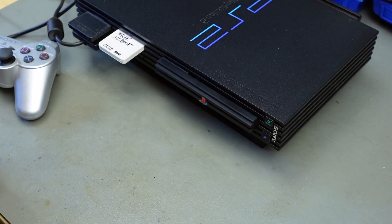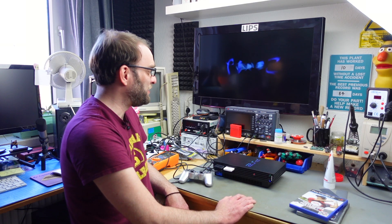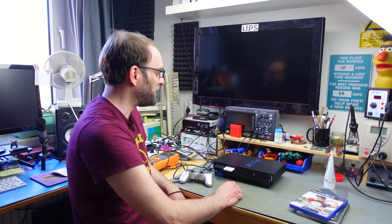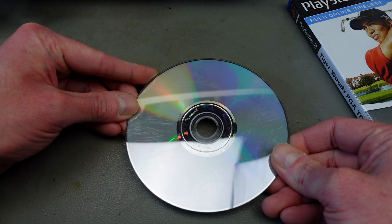I've got my PlayStation 2 set up here and I'm just going to demonstrate how dysfunctional this Tiger Woods PGA Tour 2008 game is. It should technically boot up after I insert it. It seems to try to read it, and it continues to try to read it — it's at least got the PlayStation 2 logo — but there's not much going on after that. This is completely non-working. I tried this a couple of times and tried to clean the surface of the DVD, but to no avail.